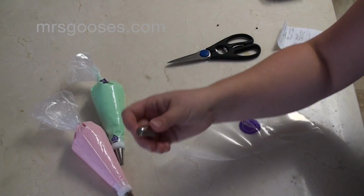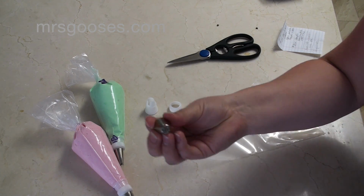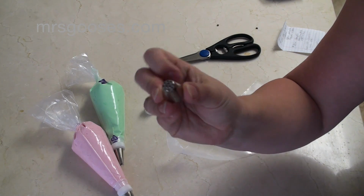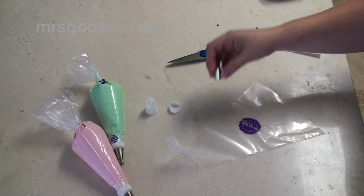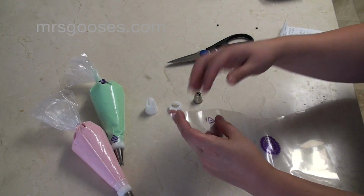And then the last one I'm going to do is a hair or a grass tip, which is a 233, which is a very fun tip. So you can see all the little holes on the top of that one that give you all those little sort of stringy bits.